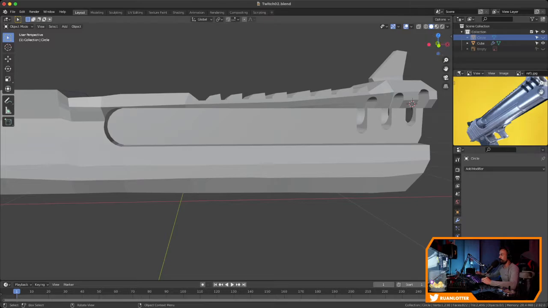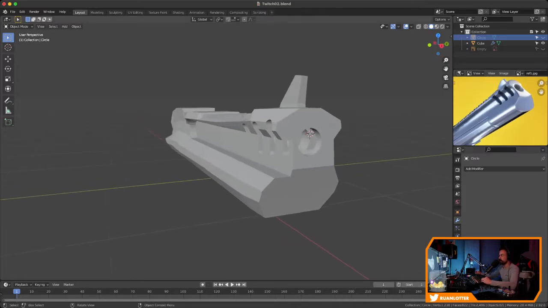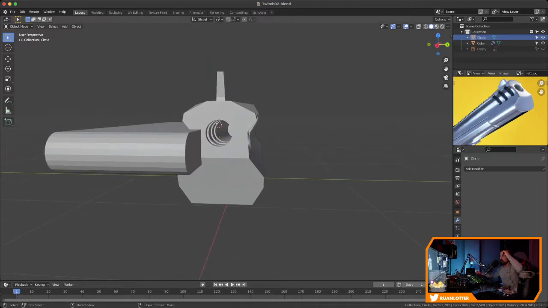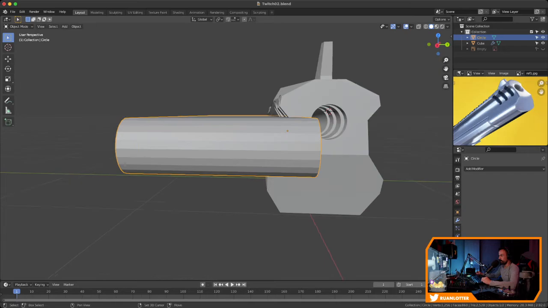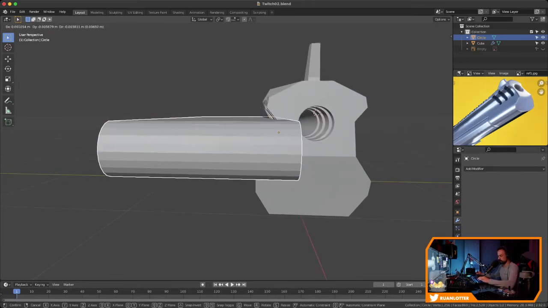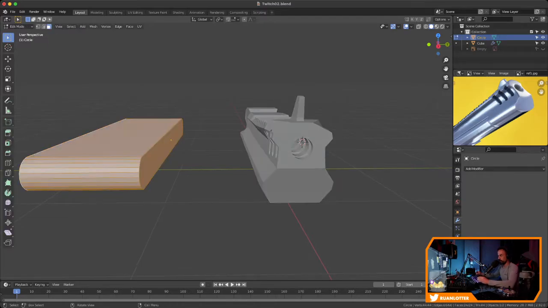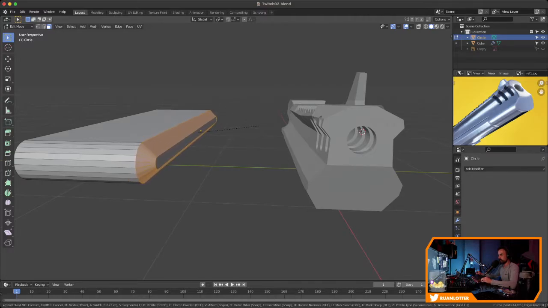Okay, so it's not too bad. It's maybe a little bit much. Let me just see. Yeah, I think it's a bit too much, and I'll probably have to try and bevel the back of this thing. So I'm gonna just disable this boolean quickly and then move this out to the side. So G, Y, and I'm kind of just gonna snap this so we have it there. And then I'm gonna take this face. I don't know if this is gonna work. So if we bevel this, yeah, you see that's not gonna work. So maybe if we bevel these two edges, also not.